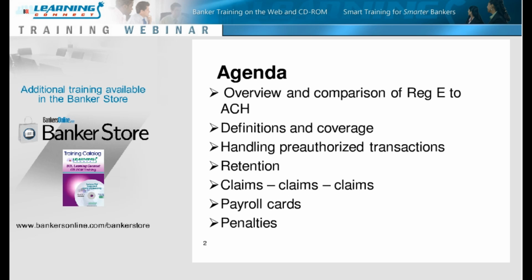Now, as far as today's agenda goes, we're going to basically follow Regulation E, and then where ACH rules come in, John's going to chime in and say, oh, and watch out for this. Here's the contrast. It's a complement or a contrast. We're going to talk about some of the definitions, because when you get into the regulations, definitions are key. We're going to talk a little bit about pre-authorized transactions, because those can be a little bit unique with regards to what kind of claim we had, what kind of stop we had, how those issues work.